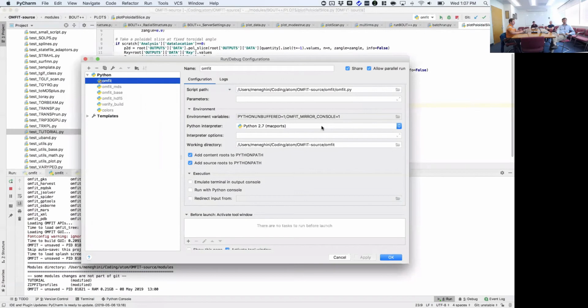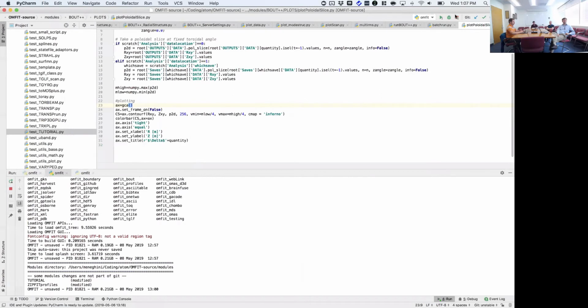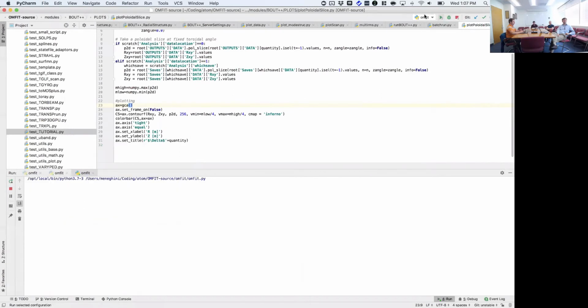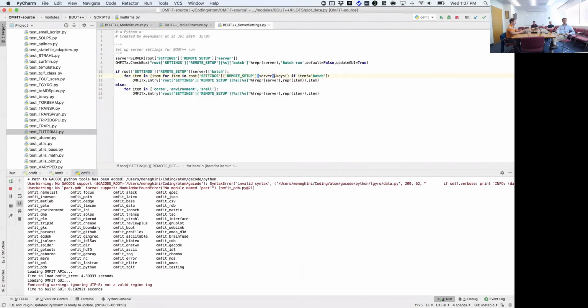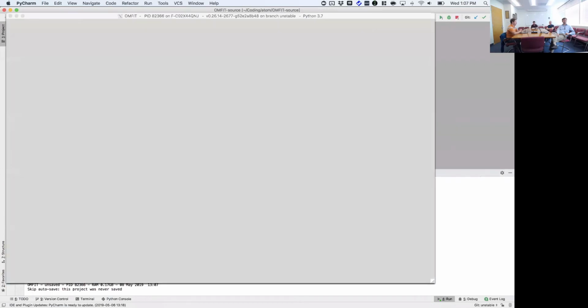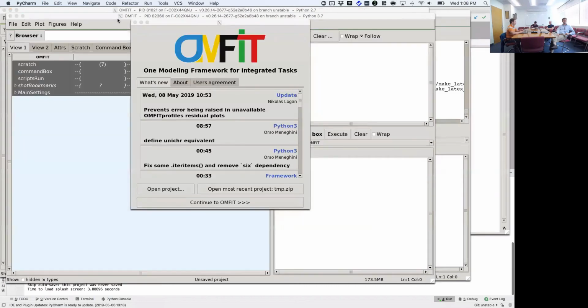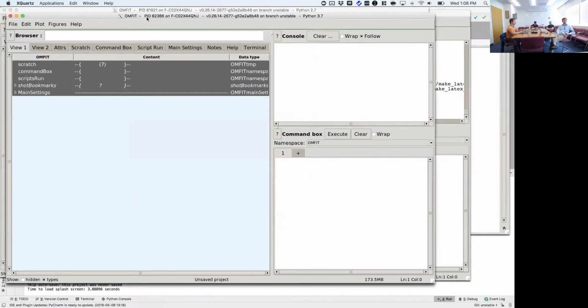So here I'm just going to start OMFIT with my Python 3 installation, and this is running in PyCharm, and it will make it easier for us to see what changes the automatic conversion has done. Same thing as before. In this case, it's Python 3.7.